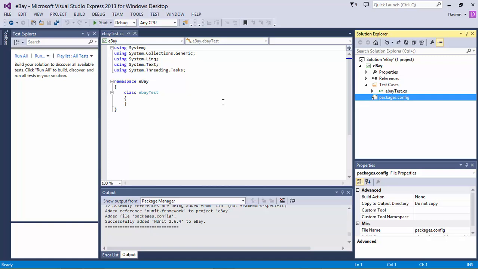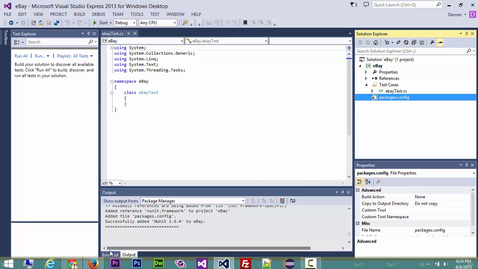One more thing we're gonna need is the NUnit GUI. You have to install that on your computer, or I'm gonna show you later in the tutorial that we can run it directly from the Test Explorer. For now, let's see another option we have.